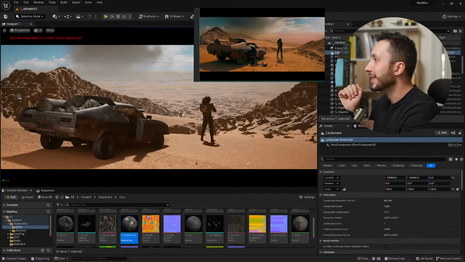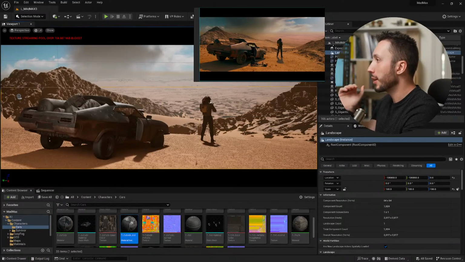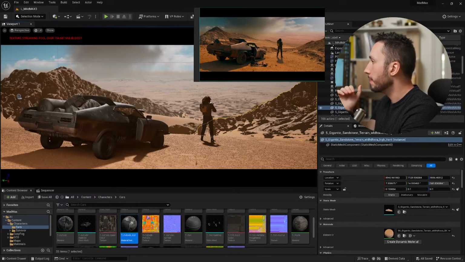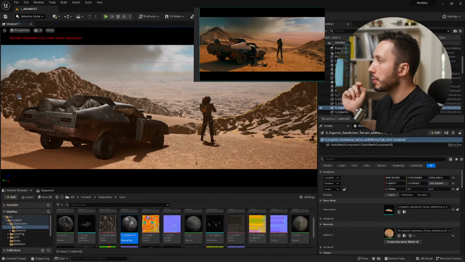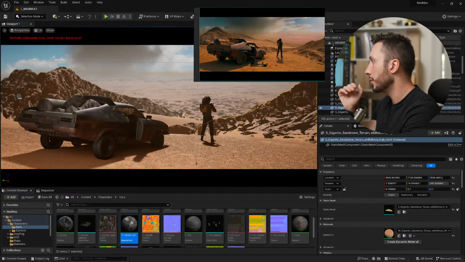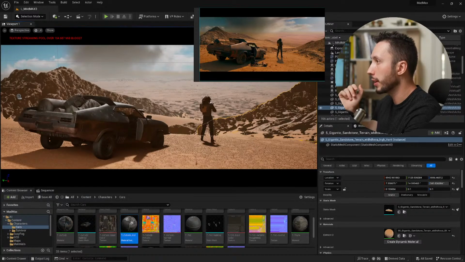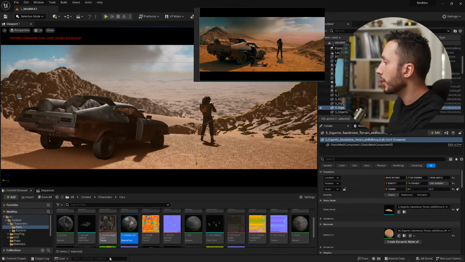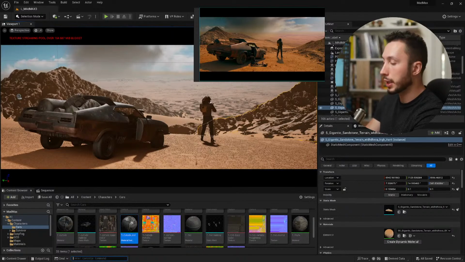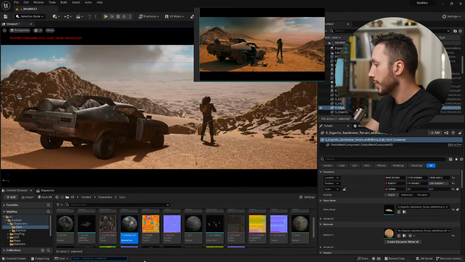Okay, cool. So now let's jump back into our color, and then real quick, if you're getting this problem here, I'm using ray trace shadows, and if you're getting this weird flippy, crunchy, bad-looking shadow, there's a console command you can use to fix that, which I don't know why it has to be a console command.